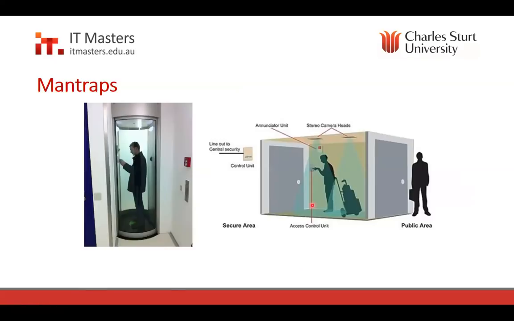This one here is another example of a Mantrap, which is obviously significantly bigger for the purposes of taking in equipment or lots of people getting in at the same time. The other data centers that I'd worked in with in my telco days were probably more on that model on the right rather than on the left. But there are a couple of examples of what Mantraps may look like.